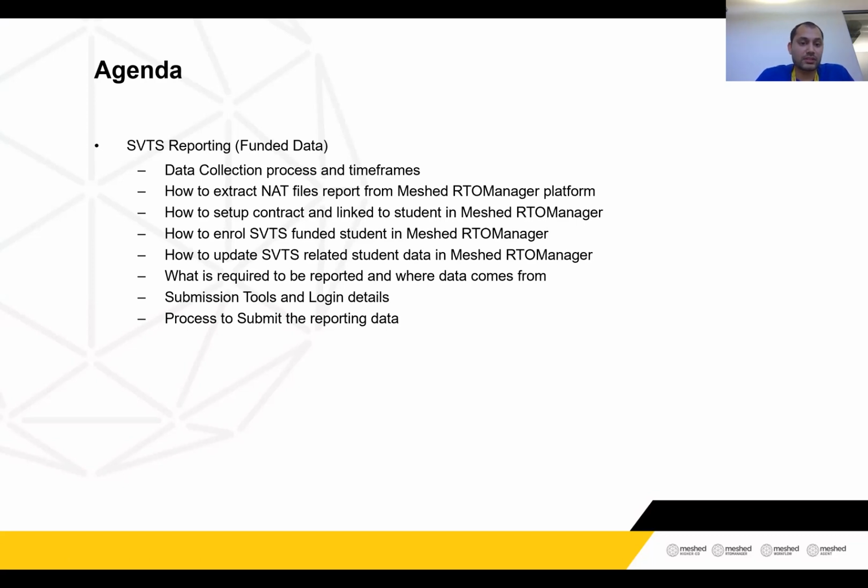We will also discuss the mapping of the SVTS format versus where the data pulls from in the platform. Then we will discuss the submission tools where you can submit this data and the process to submit the reporting data.